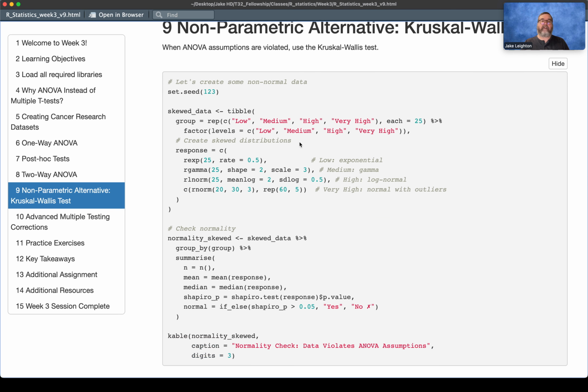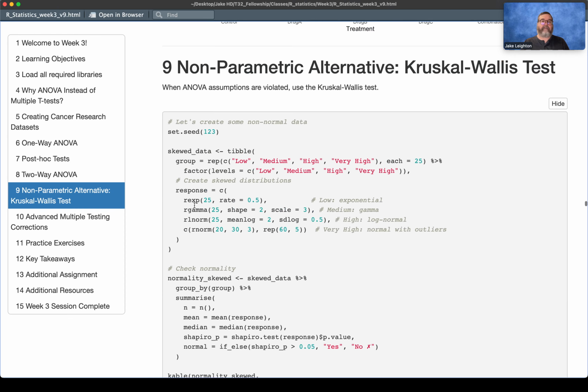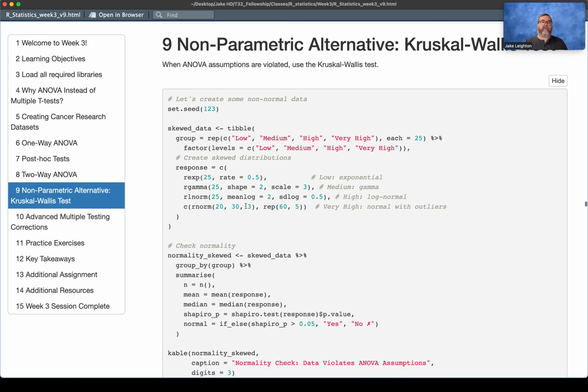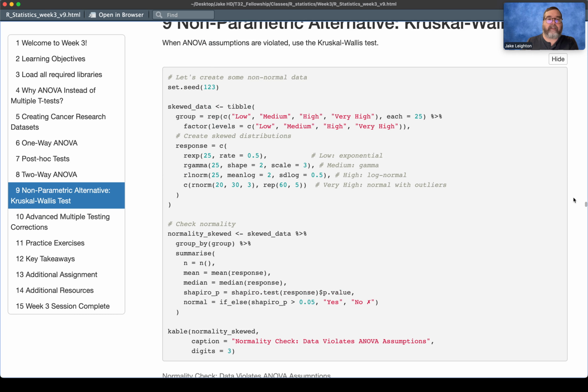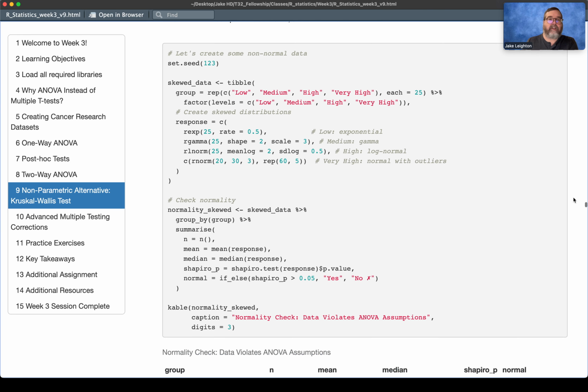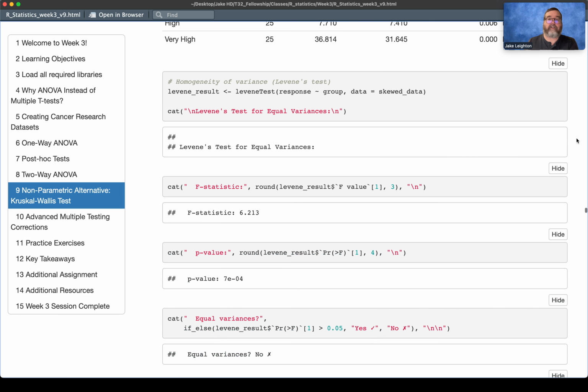Let's make some new data that's kind of skewed and not so beautiful. It's going to be very simple. We're just going to see if there's a low or high response. So we have a bunch of groups, low, median, high, very high, and is there a difference between these? Is there actually a difference in response between these data sets, right? So first we're going to look at normality, and we're seeing it fails normality. We're not doing well on normality here. So we want to maybe look at a non-parametric alternative.